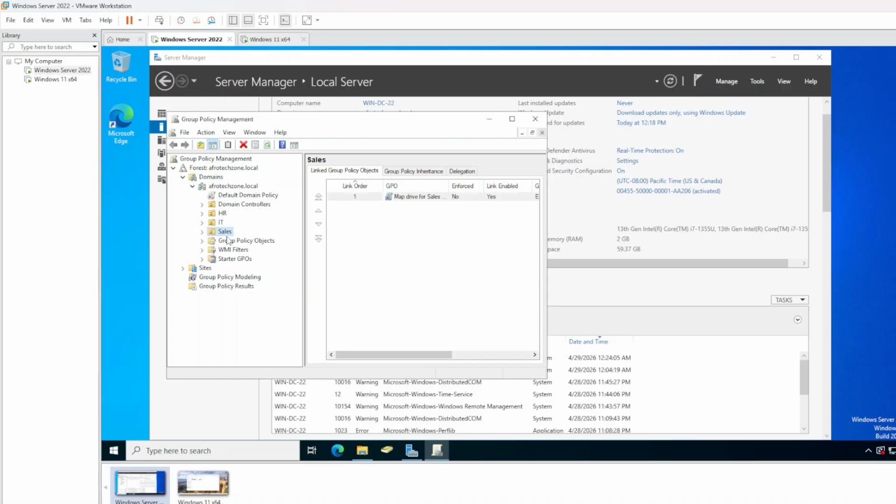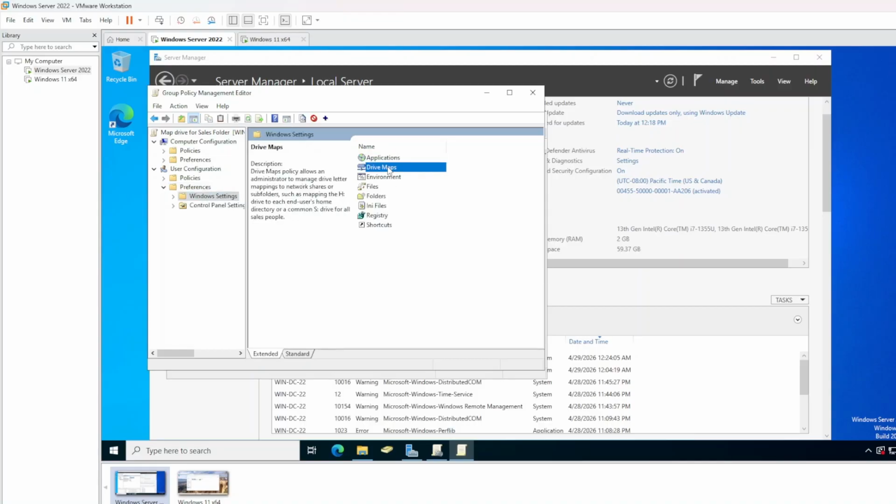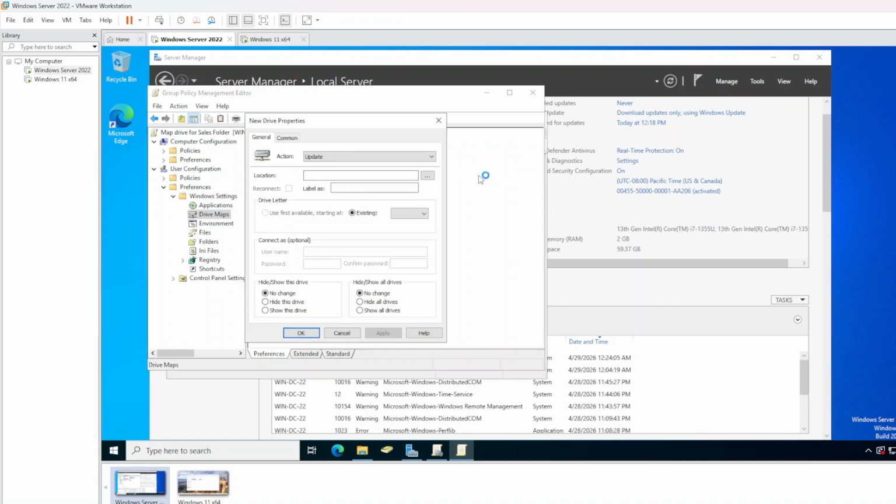Okay, now we can click on edit. Under user configuration, we go to preferences, Windows settings, map drives, right click, click on new, and then click on map drive.